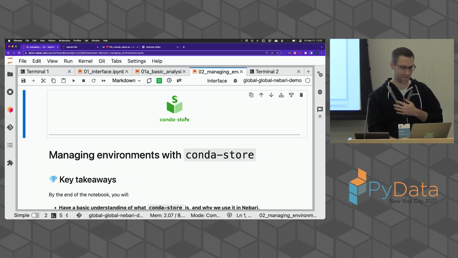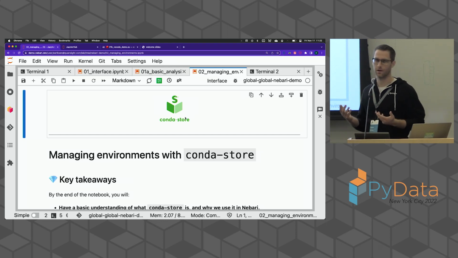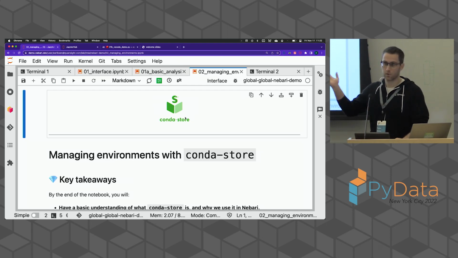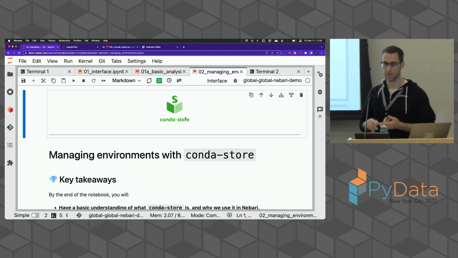Okay. Right, so I'm going to talk to you about one of the things that I consider a core feature of Nebari. This core feature is called Conda Store. Most people are used to installing software on their laptops, but once you start working on data platforms, usually you have less flexibility installing the software that you want, because usually IT determines what software you can install. And often, if you want to install something new, there's a request process for that. And that can take a long time.